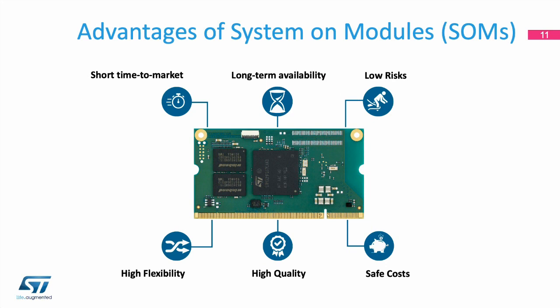First, what are the advantages of using a system on module? Well, there's a bunch of reasons, but I just want to highlight a few of them. The first one is you're getting a very short time to market. This is because during the development process you can really concentrate on your key features. Let's imagine you're designing a measurement device. In that case, you can really concentrate on all the sensing and all the measurement part, while at the same time the complete computing part is done on the SOM. This gives you more time to really focus on the things that actually matter for your application.